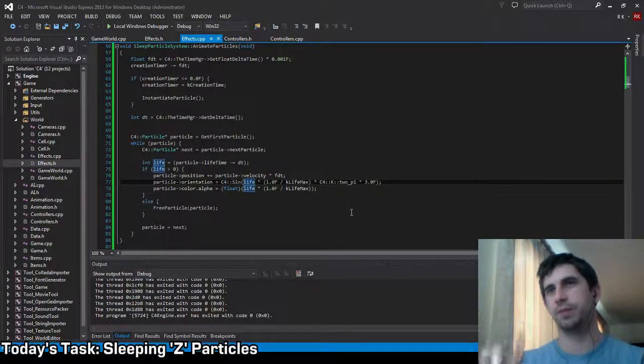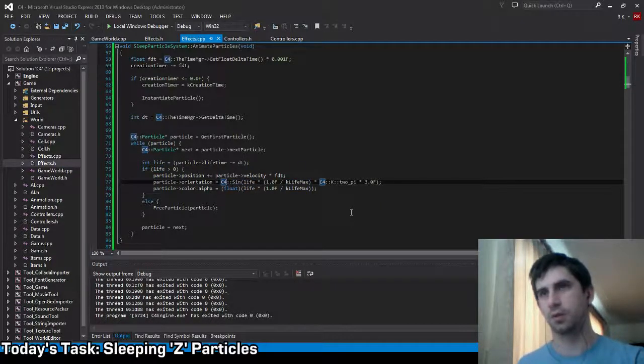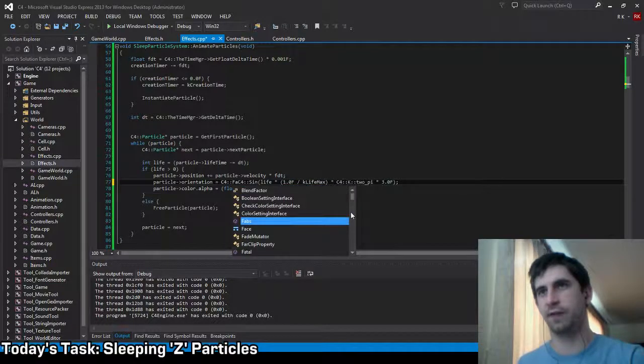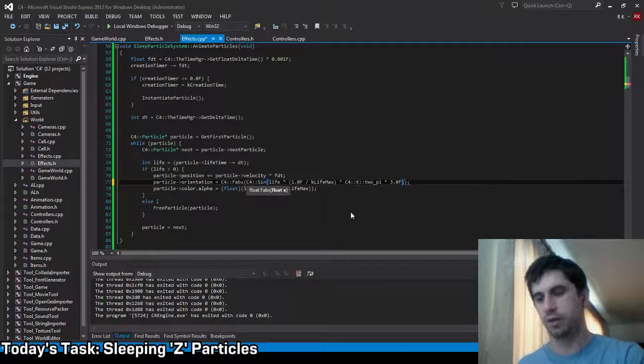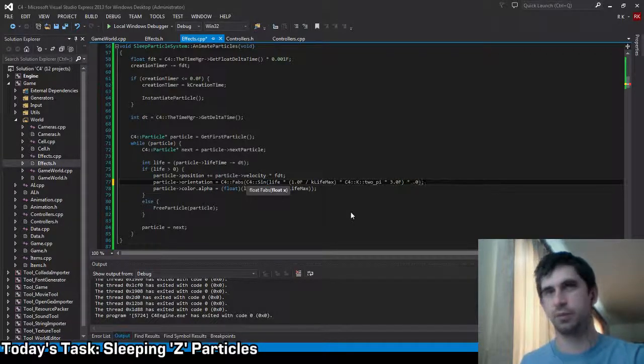Orientation, so this will make it kind of wave back and forth. And then we're going to multiply this, and we're going to say times 0.1. We don't want it to waggle too much.